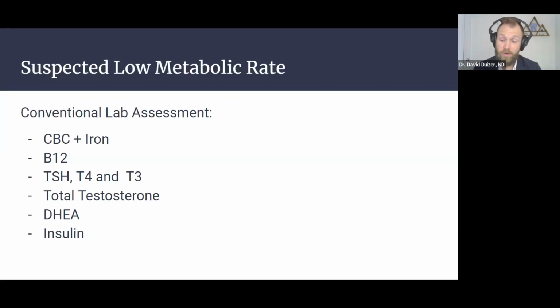Well, jeepers, it can be very helpful to know the T4 level. The T3 is debatable, up in the air, and we talk about that in the course. Total testosterone, I love this test. I love total T, I love bioavailable T, androsterone, 5-alpha DHT, etiocholanolone, DHEA. This is the full testosterone panel, the full cascade. It's important to know that when supporting someone's metabolism.